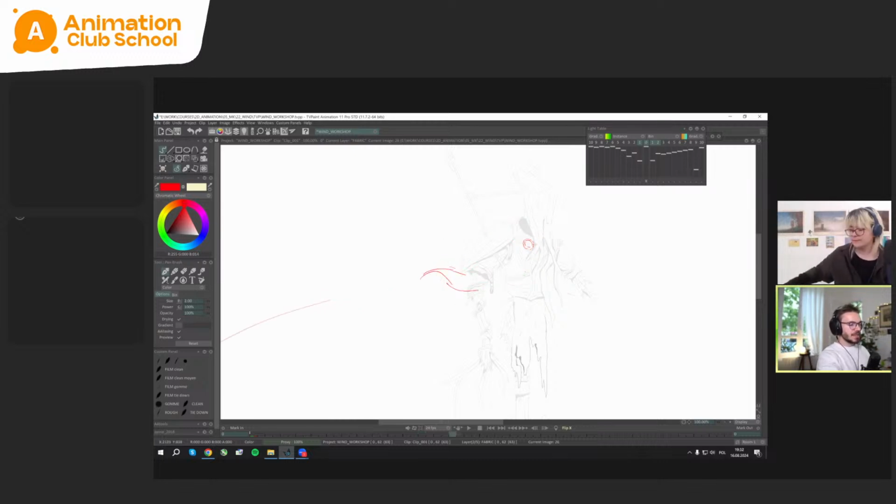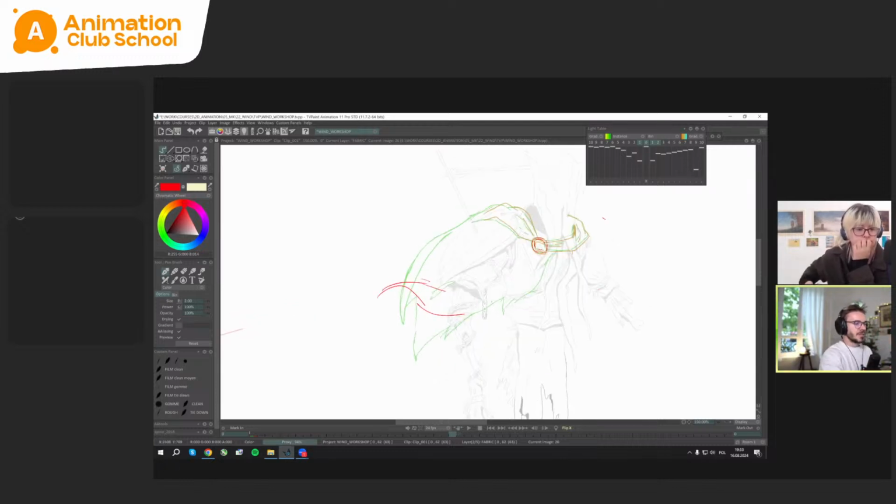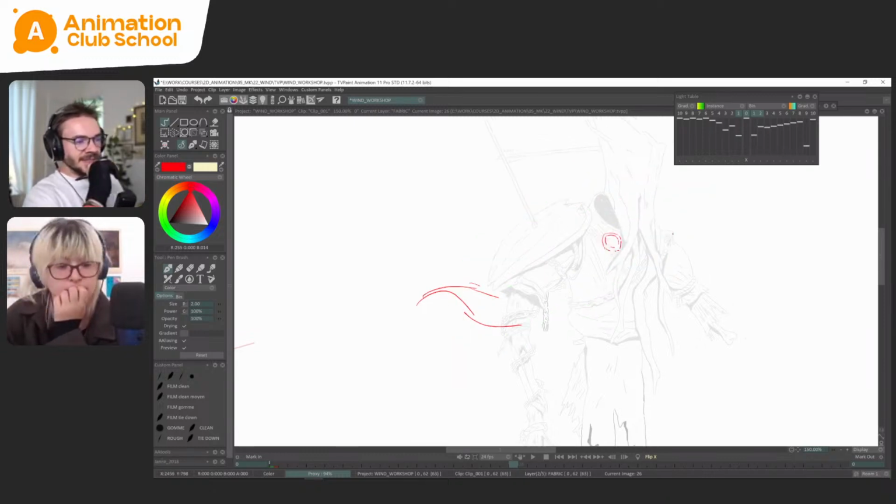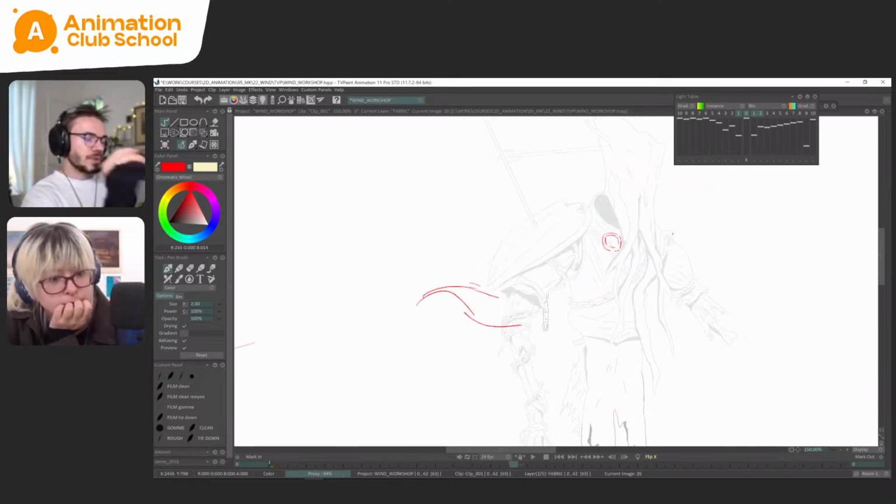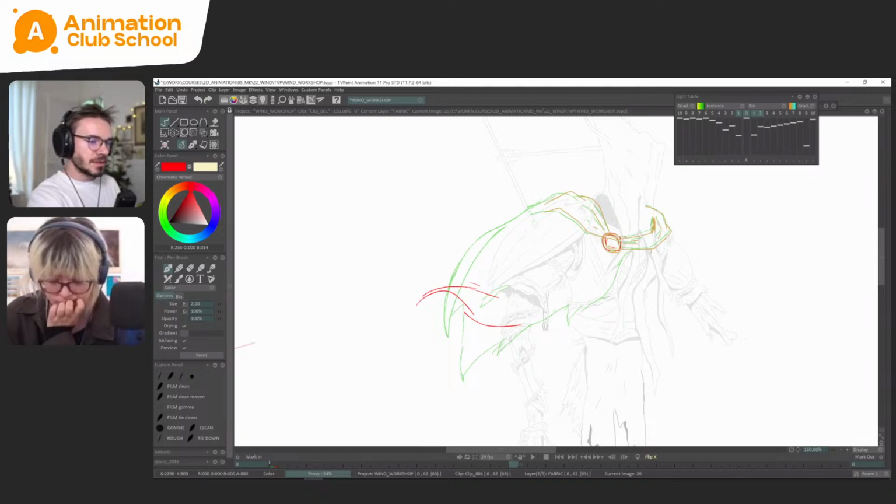So basically here, this movement is a little bit complicated and I don't want to draw it right away. I just want to understand what the roots are and how it's going to behave in the roots, for example, and then how it's going to be in the tips of the cape. So basically, first of all, I will do this, because roots are important. Remember that.